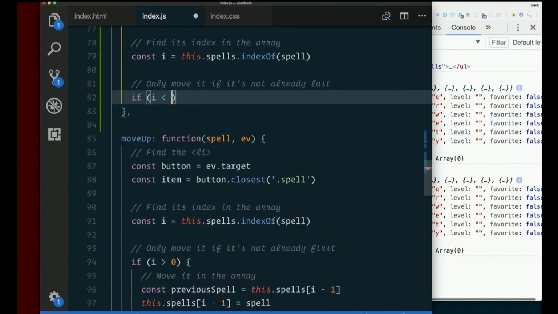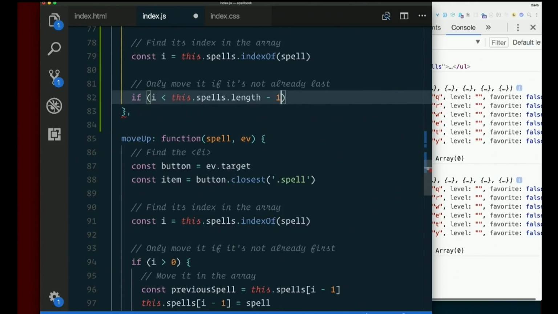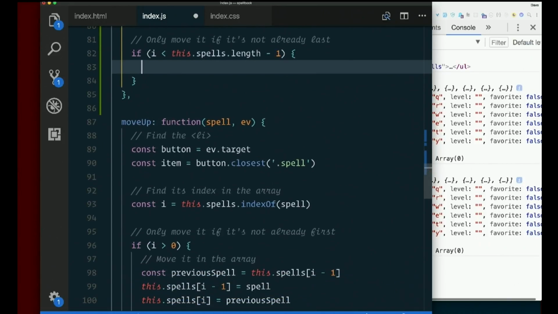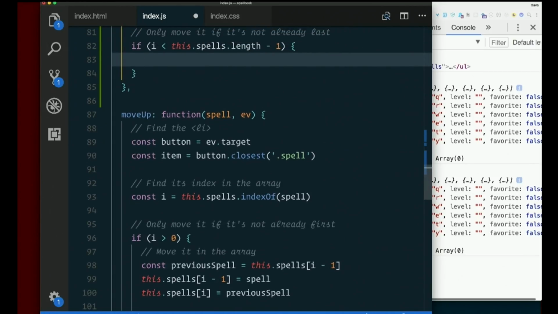Is that right? So if it's not already last, we swap it with the next one. So go for index plus 1 instead. So get the next one instead of getting the previous one.